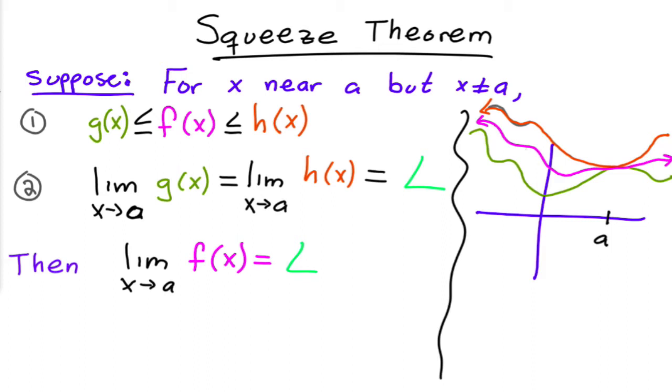And all you're saying here is it has to be near a. So it could be bigger or less than, so it doesn't have to be always in between. So for example, it could come down here. But all we're saying is that near a, it's always in between. So then, if g of x and h of x have the same limit, then of course it has to look like this, right? They have to approach this same value. Well, since f of x is always in between the two, then it also has to have the same exact limit, L. So that's the idea, and it makes sense when you think about it graphically, but in practice, sometimes it's a little difficult to find the two functions that are in between and squeeze them. But this has a lot of theoretical applications.